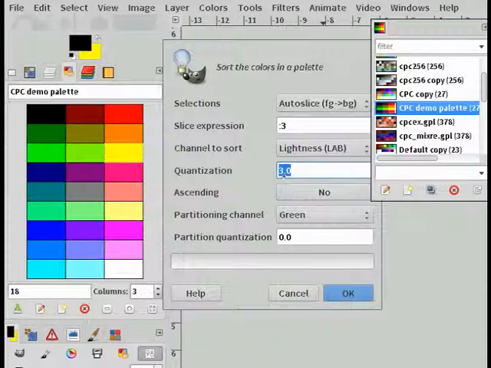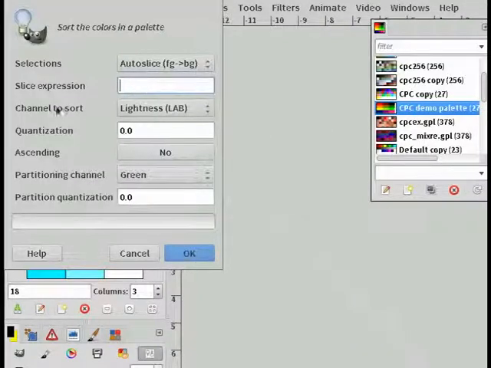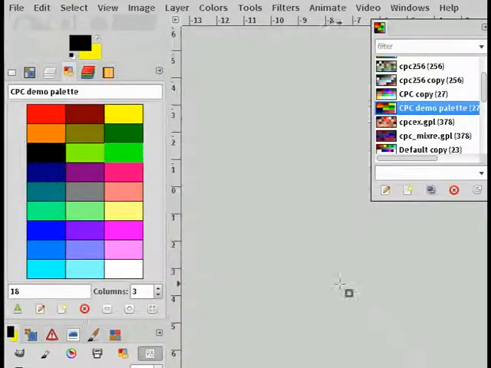Turn off this quantization. Okay, we'll sort by lightness. Here we go. Yep, so we got each of those individually reversed, so that's treating each of those as a separate row to sort rather than sorting it as a whole, which looks like this.